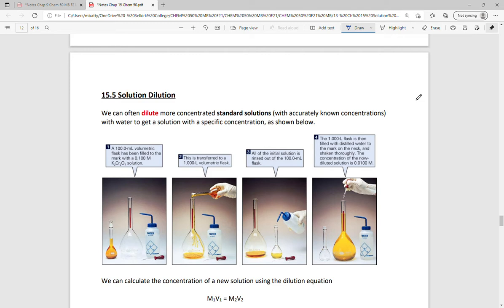So solution dilution is one of my favorite things to say all semester. Solution dilution is going to be using what we talked about, how the number of moles is equal to molarity times volume. So whether you saw it in the triangle or with my dimensional analysis, that's really what we're talking about here. If I have one solution and I'm going to mix more water into it and dilute it, I'm not changing the number of moles. And so the moles before and the moles after should be the same.